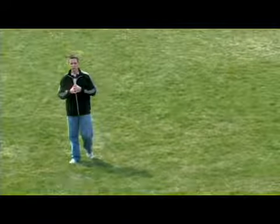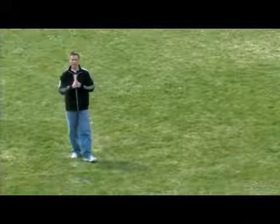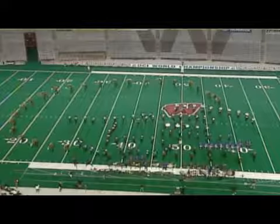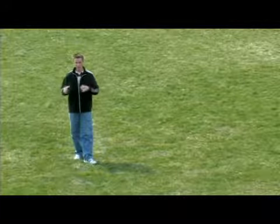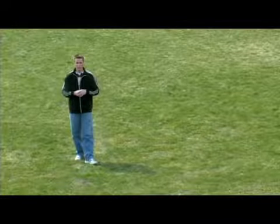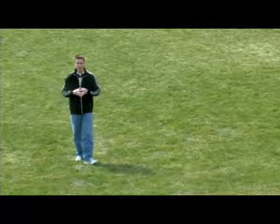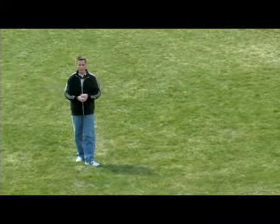The reason that we do band choreography, I think, nowadays is more for the fun, the competition, and the art form that it is. Band choreography, or I guess marching band in general, is an art form in itself. It's a way to put a visual representation of a certain piece of music onto a field using shapes and forms and dance and color, all kinds of different aspects to give you that visual representation of a piece of music. So not only are you hearing the music, you're able to see people actually putting that visually out on a football field, such as this one.